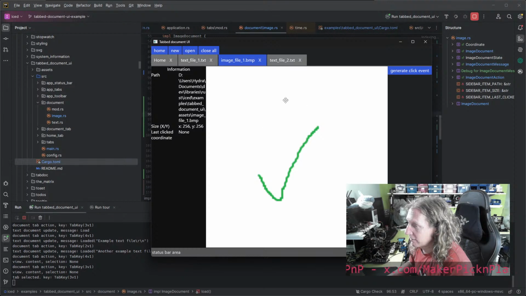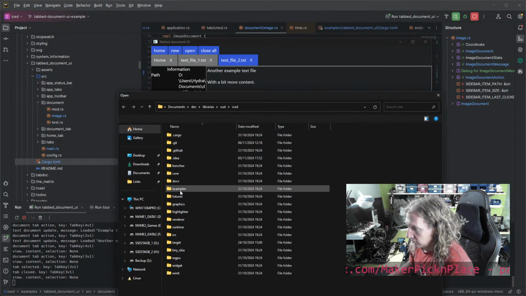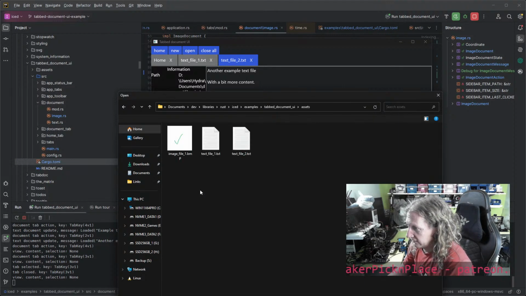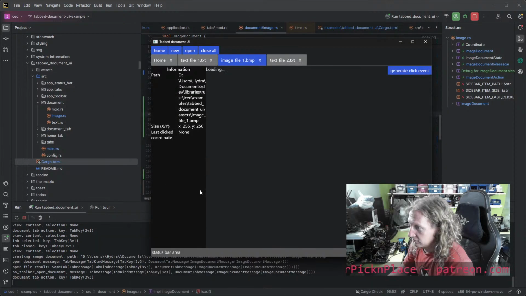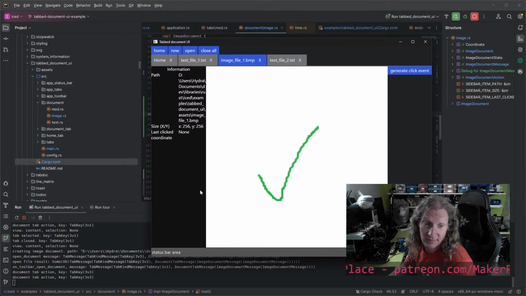So we've got our image here. Let's close it and reopen it. Assets, image, loading, loaded. It works.